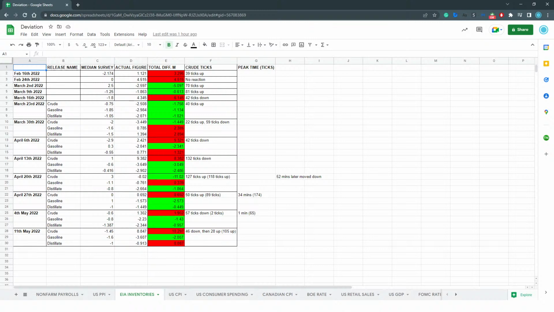If about minus 3 million as a figure itself. So about 5 million deviation either way is what we usually expect, when there's a bit of a pickup in volatility. But even then, what we also look for is the other bits of data to move in the same direction. I.e., if the headline figure is a build, then we'd look for the other two bits of data to also show a build in order for us to see a stronger reaction.